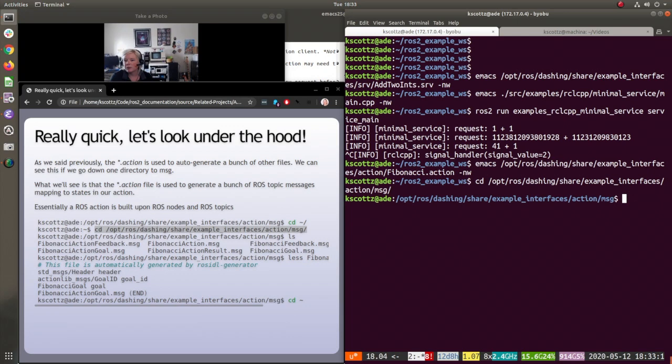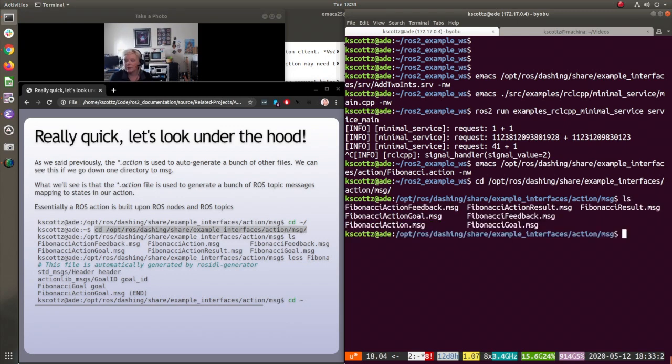So I've moved over to this directory here, and what I can do is ls, and this is from the Fibonacci action that I just showed you. And what you can see here is that there's the action feedback message, there's the action result message, there's all these different messages, right? And they're all auto-generated from that initial action message, which is kind of cool, right? It just saved you a bunch of work. It defined all these things automatically so they're correct. It's quite handy.